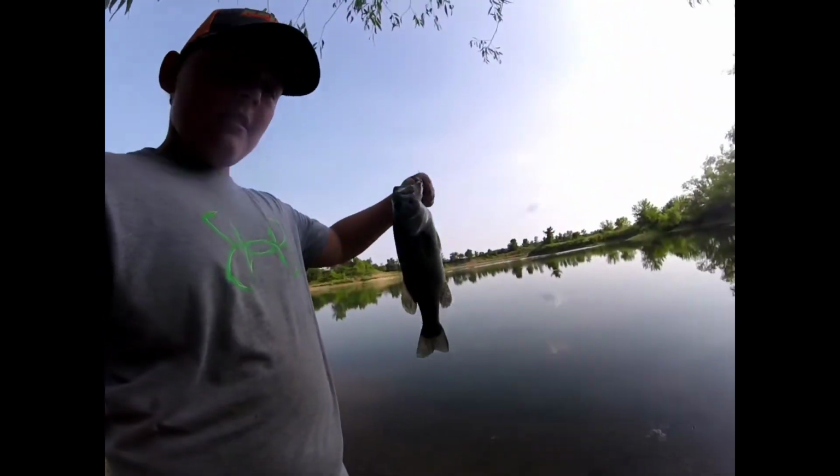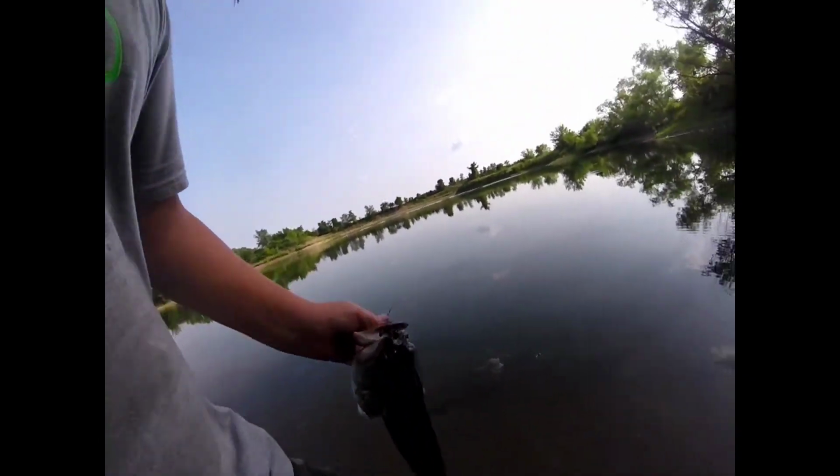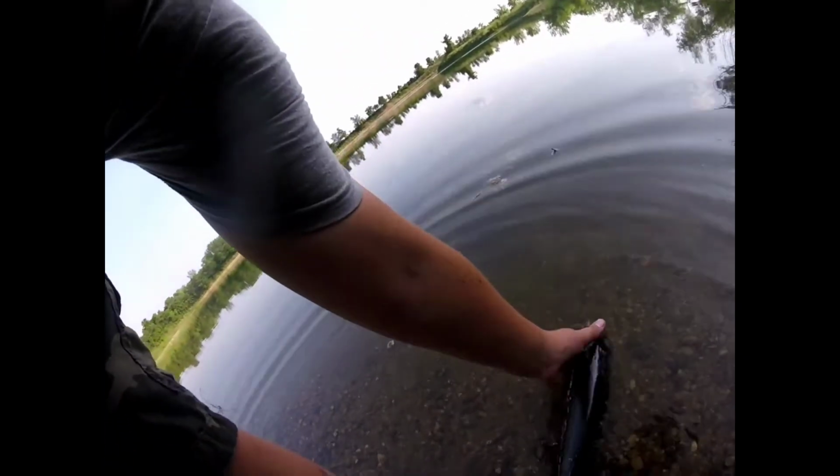Okay, so every camera except for this one died, and I forgot the chest mount deal. So yeah, there's that. That's probably a good 3 pounder there. Caught it on a chartreuse lizard. I'll tell you the story, but let's put him back. There went a 3 pounder easy. But okay, that was amazing. Yeah, my big camera died. This camera I forgot the chest mount for, so I can't film anything.